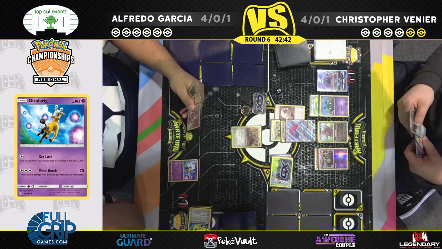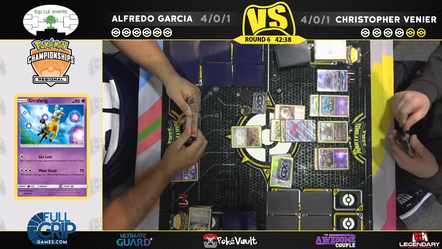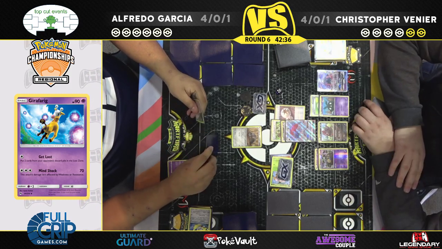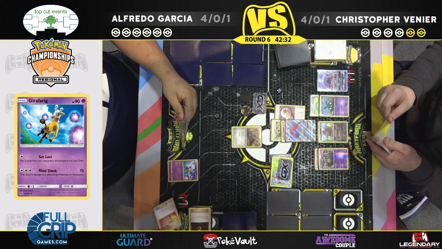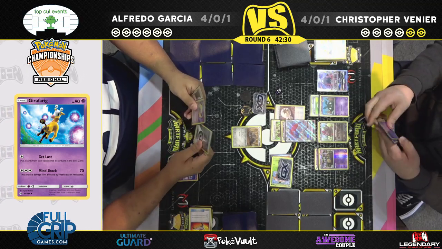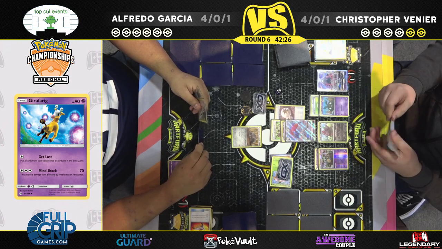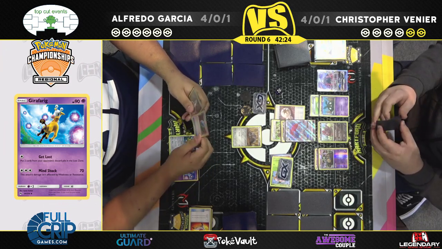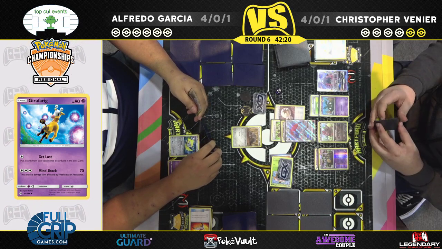Going down the list here really quick for Christopher, we have just that one copy of Guzma, so that's obviously a defensive play to avoid it from getting sent to the Lost Zone. Rescue Stretcher pulls Stardust Jirachi back. Alfredo did draw the Metal Energy right off the top. However, how do you unlock this situation? You either got to commit the Metal Energy to the Durant or the Stardust Jirachi.